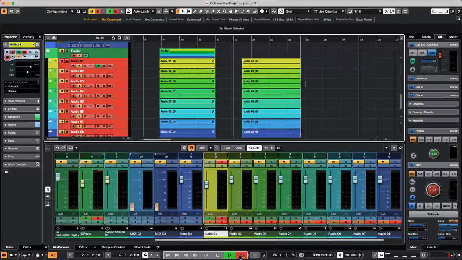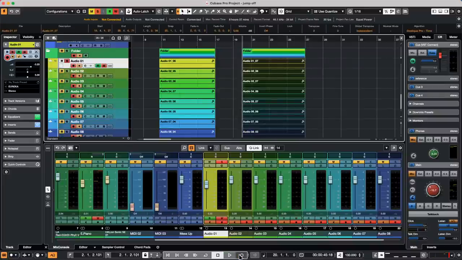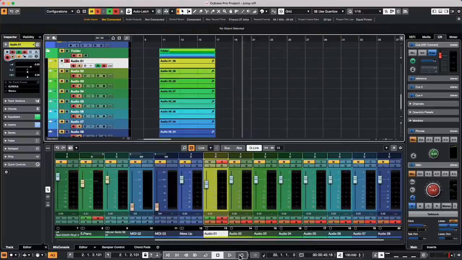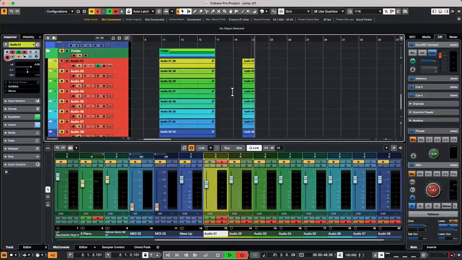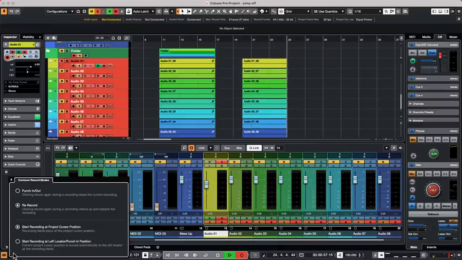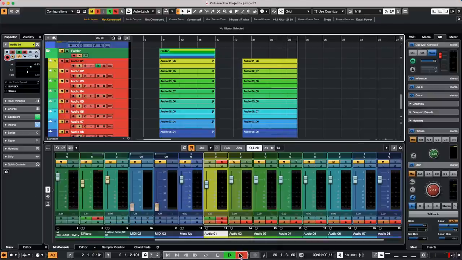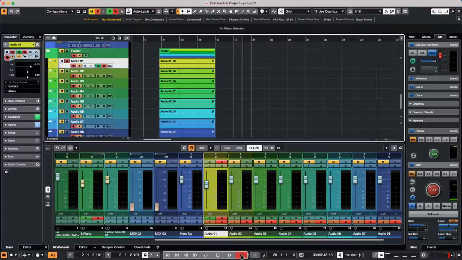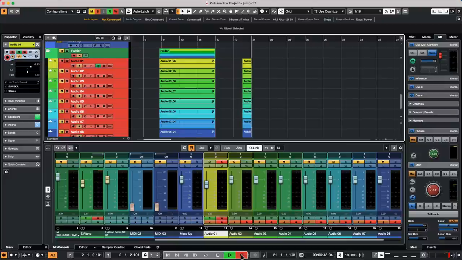What happens a lot of times is people hit stop, rewind, and then delete all the tracks and record again. If we didn't want to do that, I could hit record. We're recording, and if the bass player and drummer screw up their entrances, I just click the record button again. Once we're in re-record mode, I hit the button again and it takes me right back. I can start to count in. The files are erased, it rewinds to the previous recording, and then we can just start again.